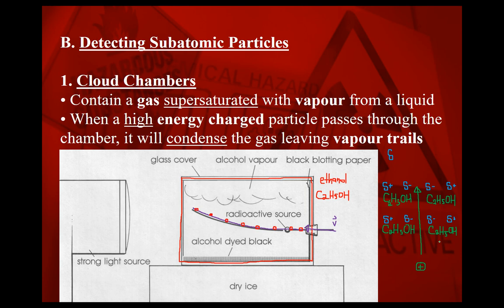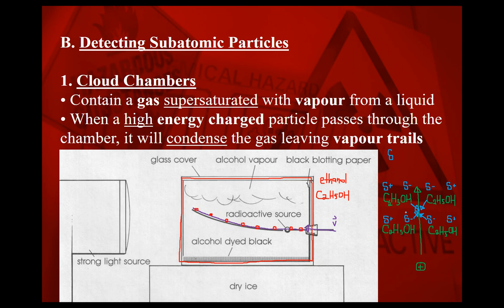Now, what's that going to do to the actual ethanol vapor? Well, because the ethanol vapor is polar, it's going to have an effect on the molecules. If this is positively charged, I would expect the partial negative parts to get attracted to the proton. As this particle zips through, the partial negative parts are going to get attracted to the positively charged particle. When these polar molecules come closer together and there's less space between them, they undergo a phase change.